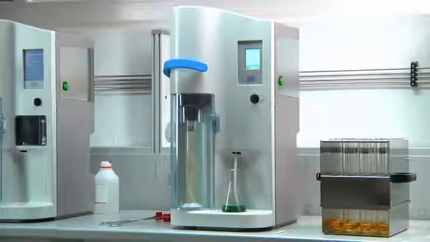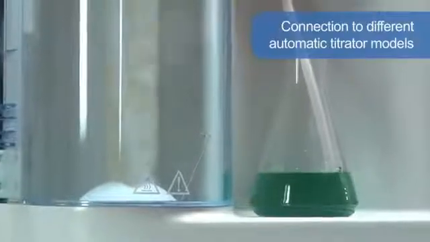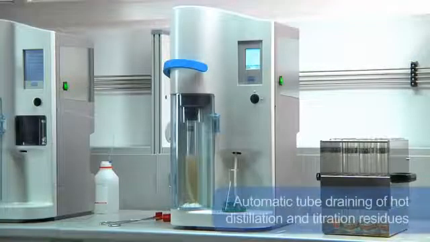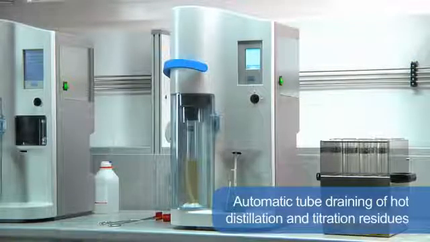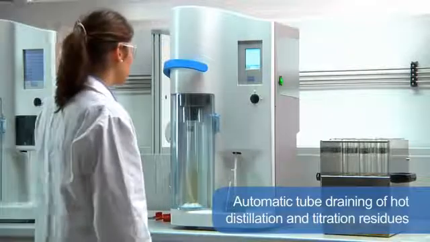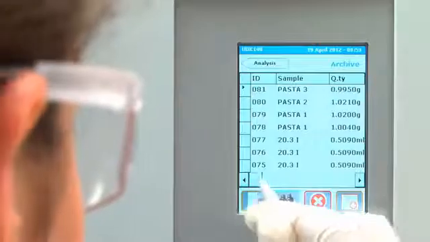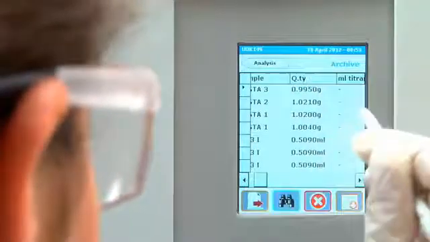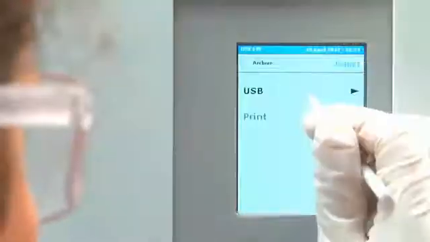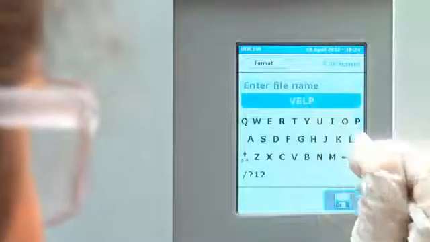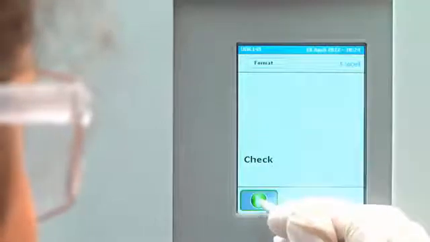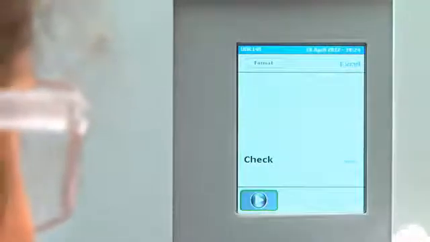The UDK 149 offers connection to different automatic titrator models and enables the final result to be obtained directly. Automatic tube draining of hot distillation and titration residues increases operator safety, saving time and reducing manual activities. After the analysis, all the results are shown on the display and stored on the onboard archive for improved operation and traceability in accordance with GLP. Results can also be exported with a USB pen drive or managed with remote control via Ethernet. The comprehensive reporting system offers downloading to PC and transferring to LIMS for maximum flexibility of data management.